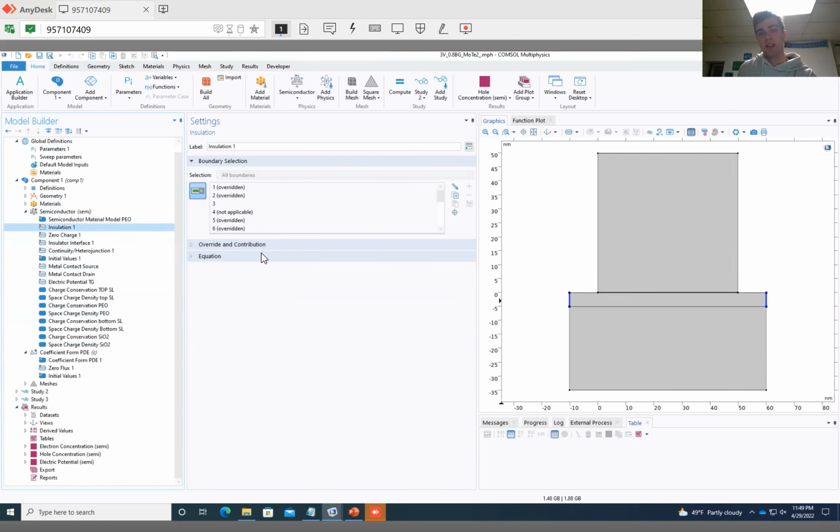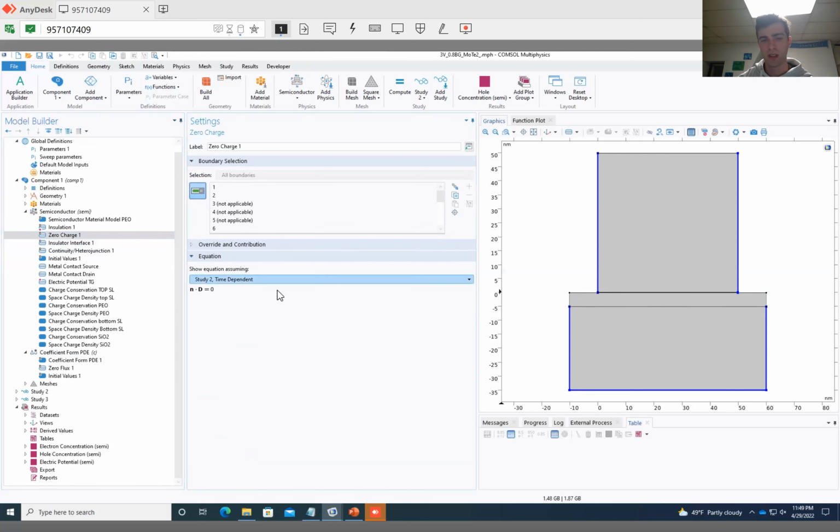That's COMSOL understanding that we don't want any electrons to flow out of our semiconductor this way, and we don't want any charge to pass through this way. We're assuming everything at the boundary is held at zero charge. You can also see equations for any of these things here. They're all pretty straightforward for this kind of stuff.